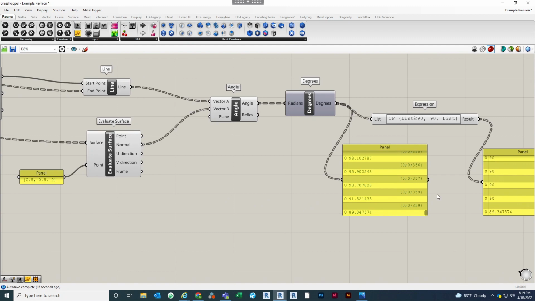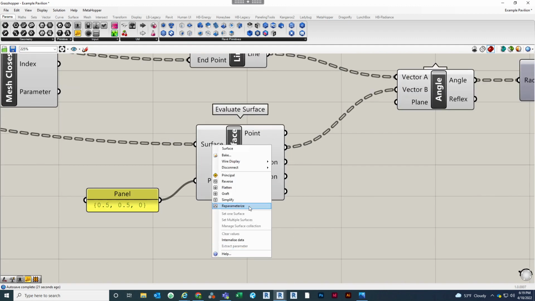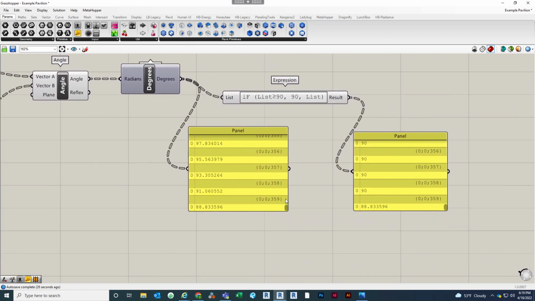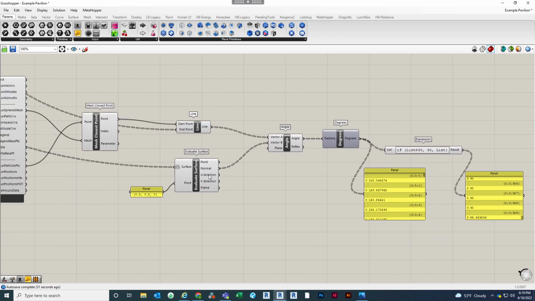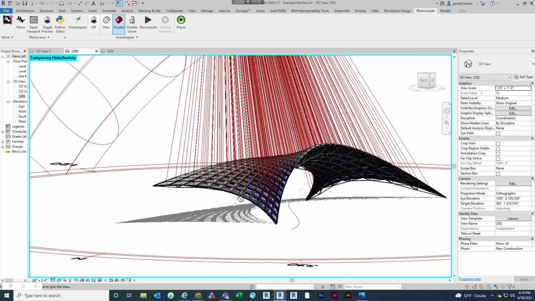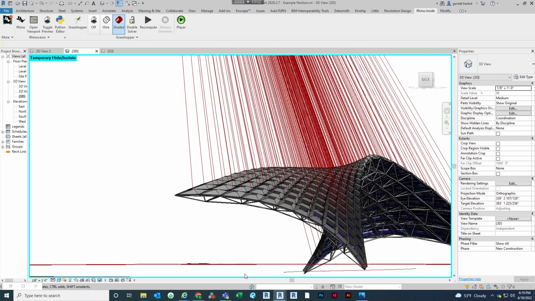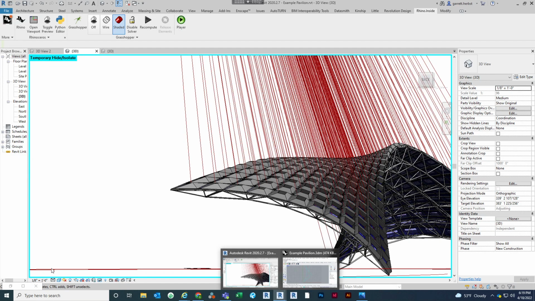Let's see. I think this might be, oh, all right. Hold on. Let's reparameterize this. And then, yeah, it's still. I wonder if the normal is coming off backwards. Let me just visualize these vectors really quick.